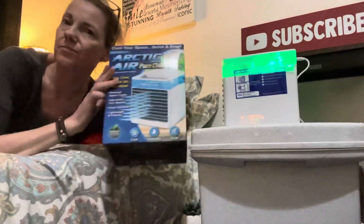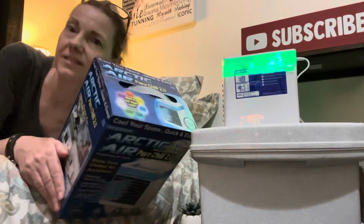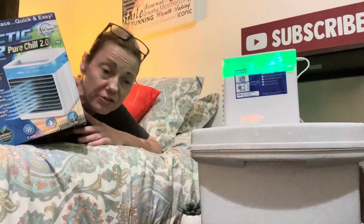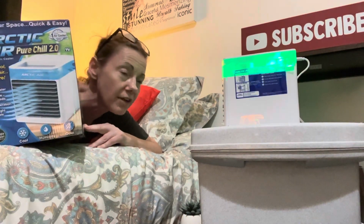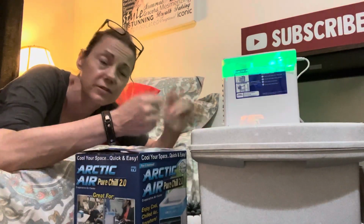Anyway, guys, I don't know. I mean, it says it will cool a room off or something. Like, I don't think so. Never in a million years when it's like 100 degrees in my room, or at Ozzy's house right now. I think if you want something to just keep you cool in a small space if you're working. Yeah, if you don't have AC, something like this is better than nothing. And if you don't mind the noise, it's better than nothing too.